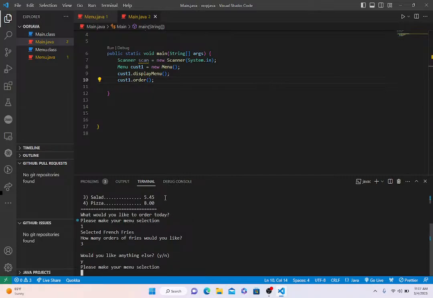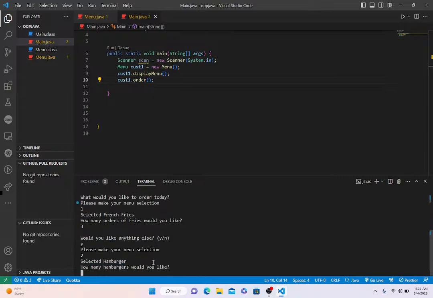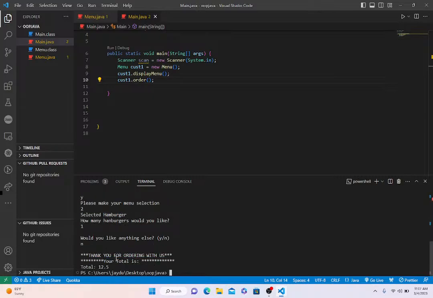So right here wouldn't be a bad idea to present the menu again, because that way when you make your selection, you don't have to scroll back up to see what else you may want. So we'll just do this to finish it out. How many hamburgers would you like? 1. Anything else? No. Here's your total.